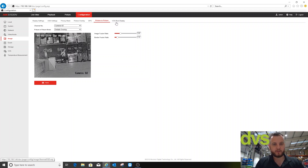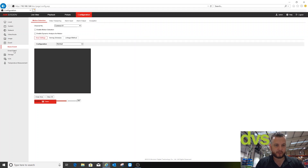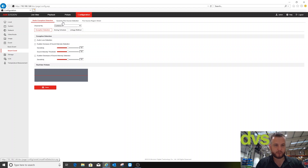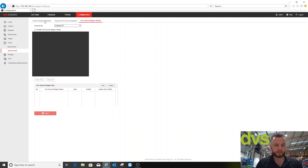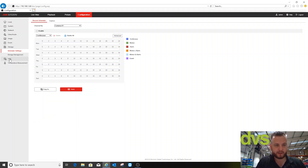I prefer the thermal VCA rule display — on the thermal imaging camera you choose colours for normal, pre-alarm, and alarm, and set the font size. Under event, you've got standard alarm input/output. Under smart event — because I've changed the mode — you've got dynamic fire source and fire source region as the smart events. Remember we're not in fire detection mode right now.